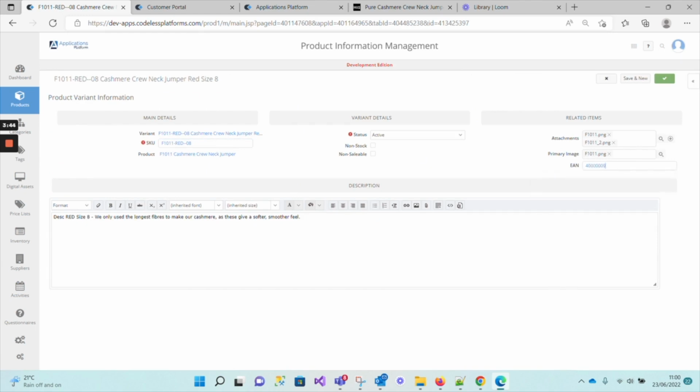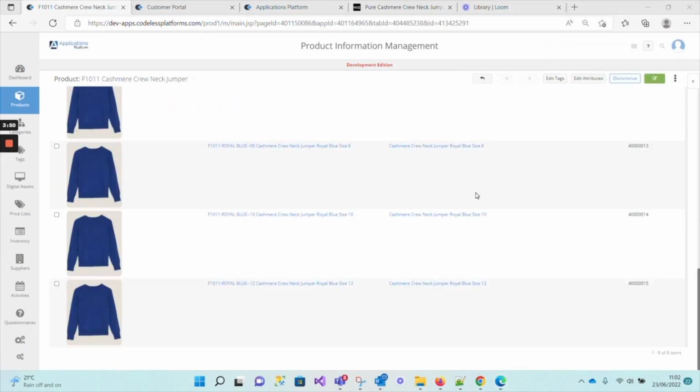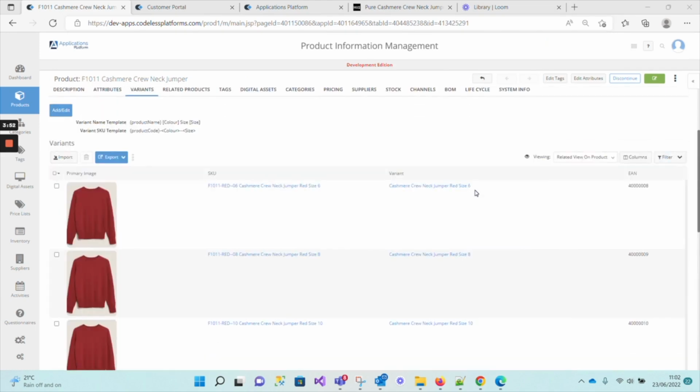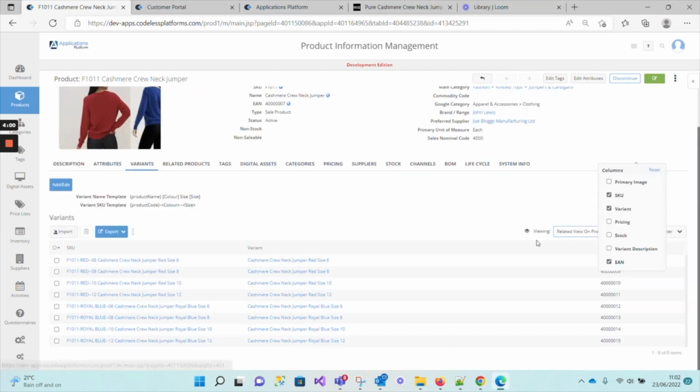We'll just do 9 and so on. So here I've added the field to the variant option, put it in the view so you can see it. Let's just switch this off. Just untick that view for a minute. And what you can see is there are all the EANs that are different, obviously, from the parent.